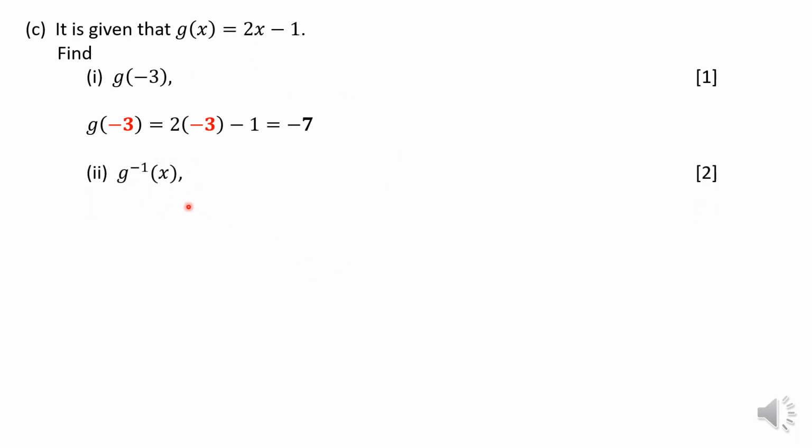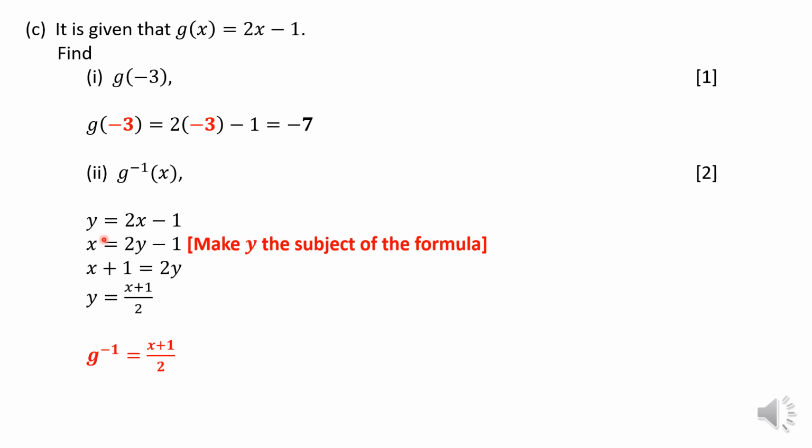This is find the inverse of a function. Now, before I show you what I've done, the inverse of a function like this should be very straightforward for you to realize. The inverse is an operation, it's going to be reversed. This has to be added, and that 2 will have to be divided. Ultimately, you can also bring in a y for this whole g of x, and then you swap the letters around, and then you try to make y the subject of the formula.